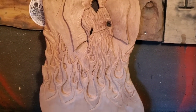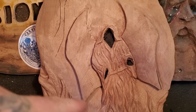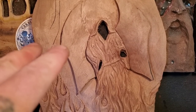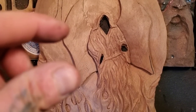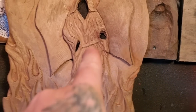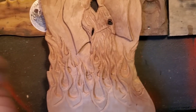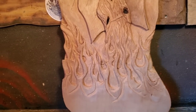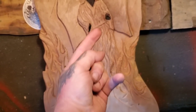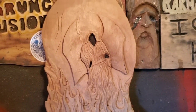So tomorrow, what we'll be doing is carving some lines like that, like spirit lines with ghost skulls in it. Just like the eyes and nose and maybe a little bit of mouth, just real small ones. I still have to make them one of those, come on, what's the name of it? It's what they use to cut hay. I know the name of it, but I just can't think of it. So it's going to be sticking off here and kind of tilted up that way. And yeah, that's about it so far.